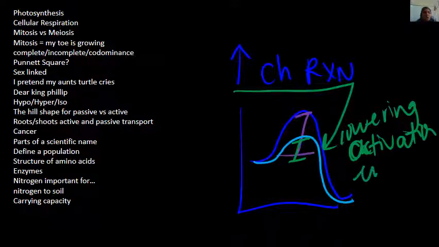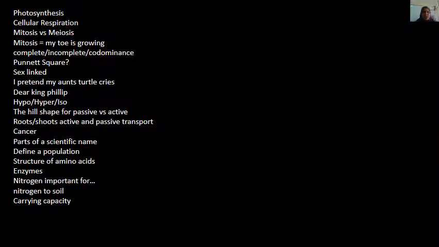Okay, the next topic is going to be nitrogen. For nitrogen, remember nitrogen makes up amino acids, and amino acids make protein. So you need nitrogen to make those amino acids, and we also need nitrogen to make up DNA or nucleic acids. So it's very important for that. The other thing about nitrogen is, how does nitrogen get in the soil? Nitrogen gets in the soil two ways. One, when you decompose and you die. The second way is actually when you poop. Your feces, your defecation has a lot of nitrogen inside of it. So those are two ways nitrogen gets into the soil.